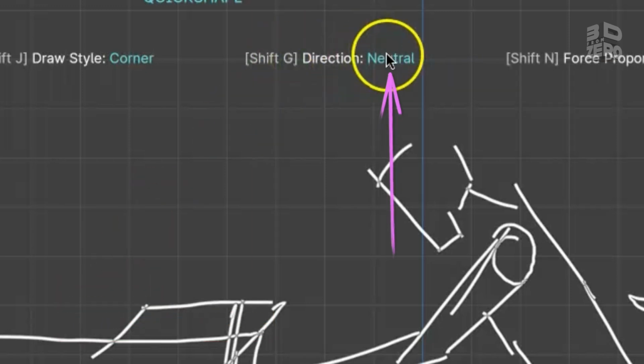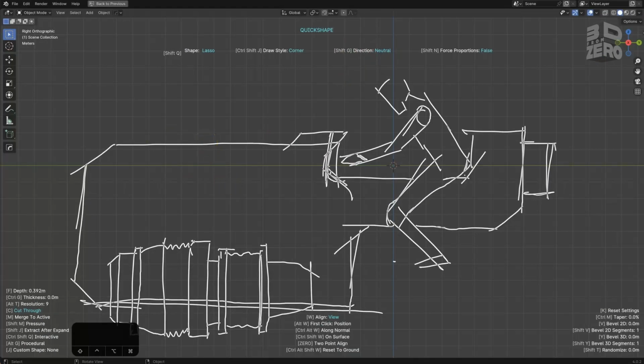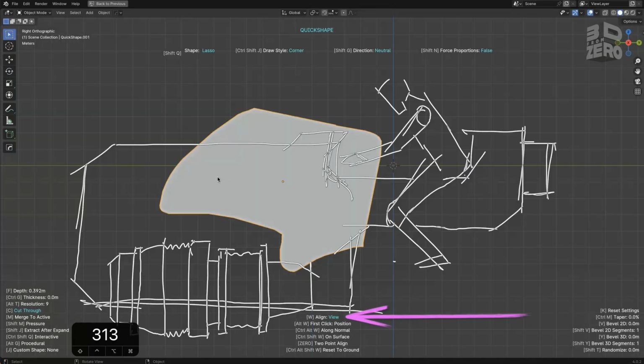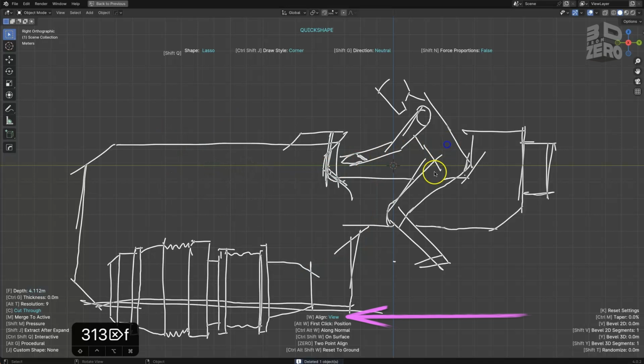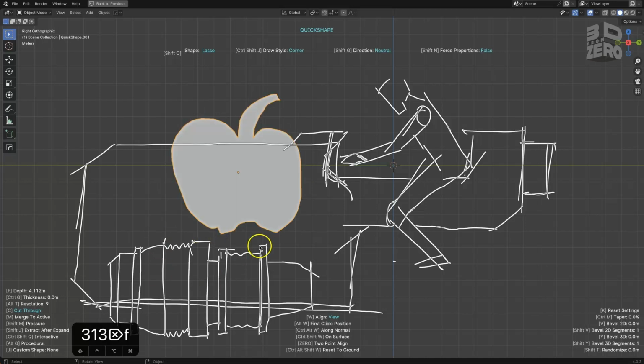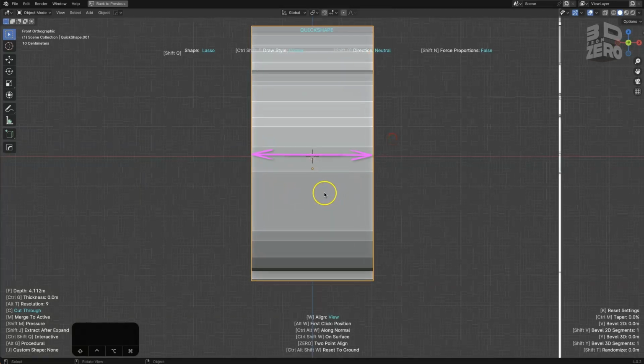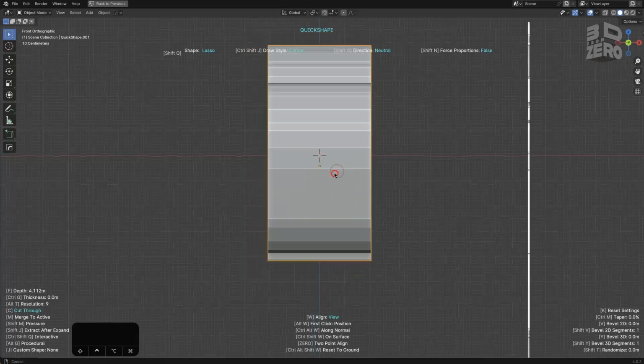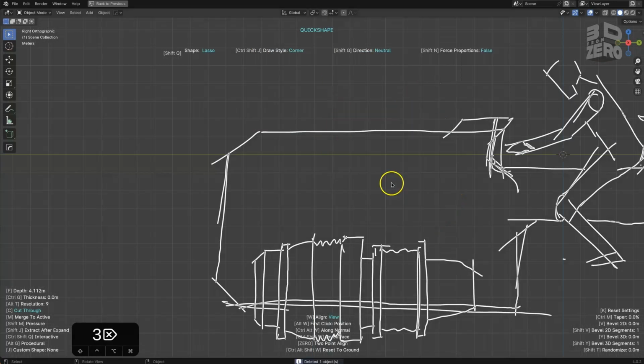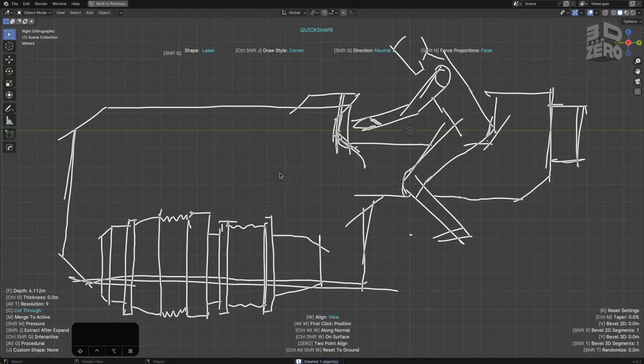That way, since I'm looking directly flat on the side view and I'm in this W align to view mode down at the bottom of the UI, because I'm setting it to neutral, it means that any shapes that I make will be extruded evenly, both towards and away from me. They'll straddle the central axis. They won't be drawn away from me. They won't be drawn towards me. They'll be just sitting in the middle.